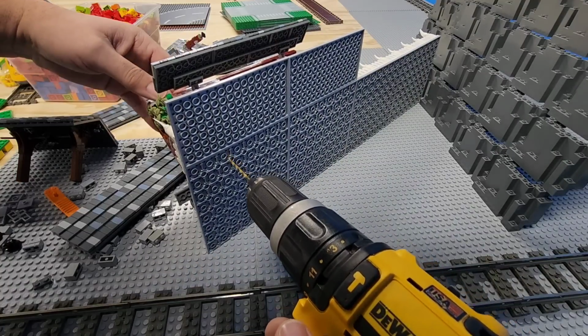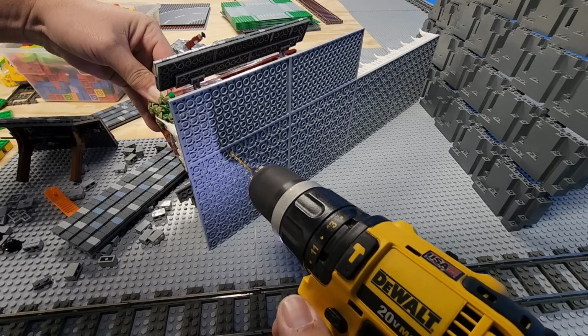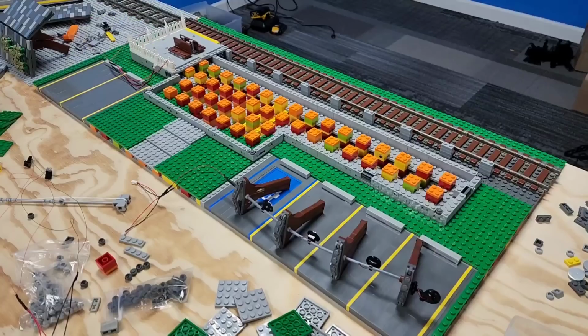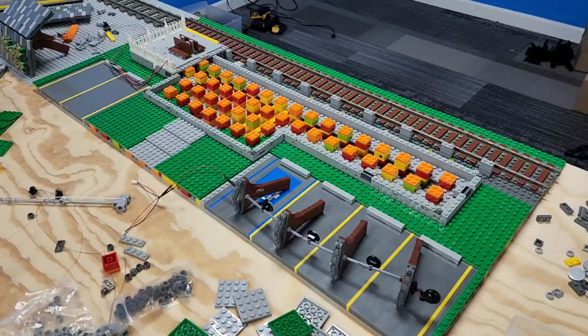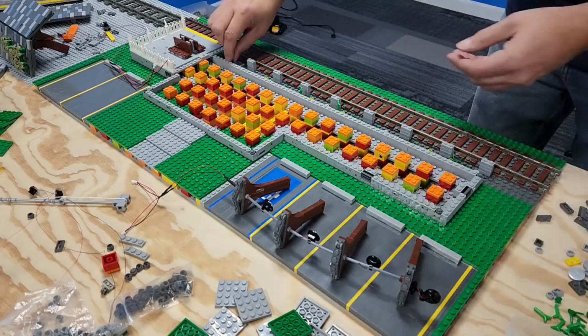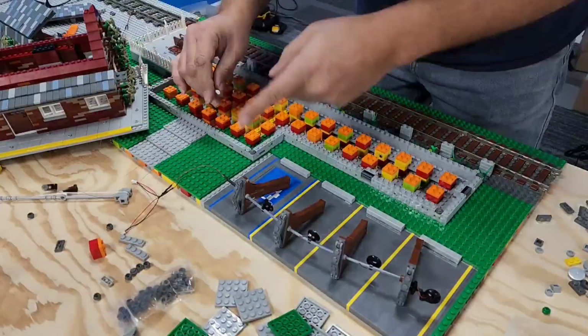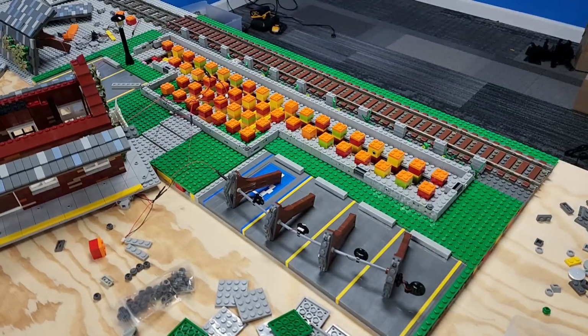I will have a lot of wiring physically in the mills plate also, and we're going to get to that here in the next portion of the video, but this is what brings it up for the landing platforms and the building. Now that we've got that drilled, I can start finishing off all this mills plate work and start putting everything back together and getting everything plugged in. And to me, this is the most exciting portion of the build, is getting the lighting in. I love lighting.